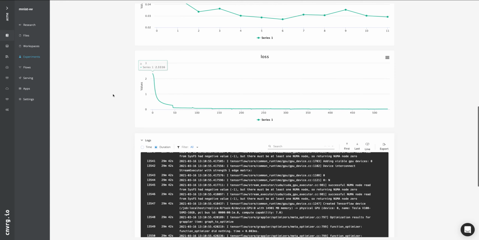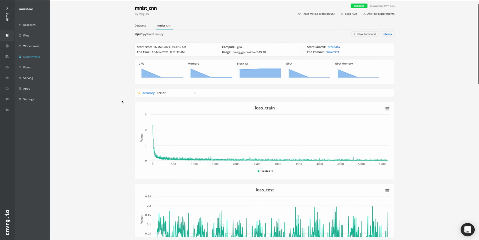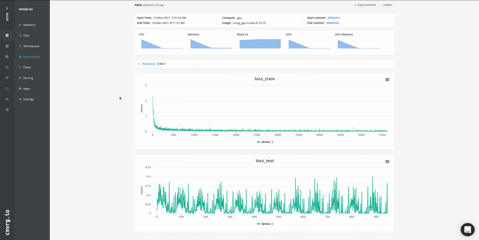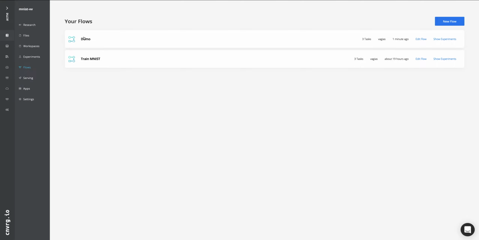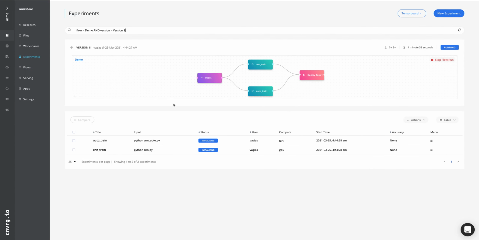And each task that you put on the flow will run as its own experiment, so you can always go back and look at those experiments as they relate to the flows, and you can always then make changes to those flows and rerun and show any experiments from the flows page. That way you can always see what experiments were run by what flow very easily, and the DAG is provided so that you can always also understand the logic of how they executed.